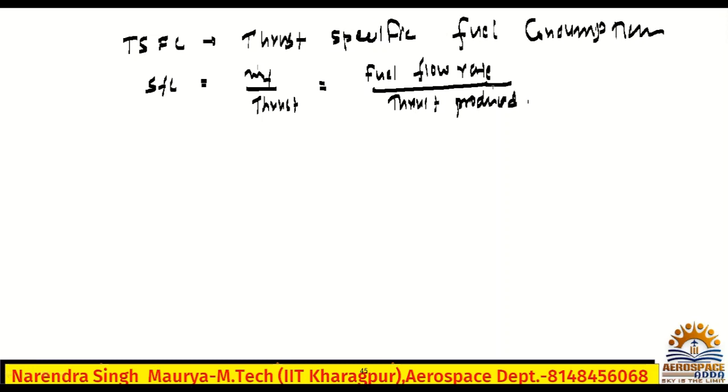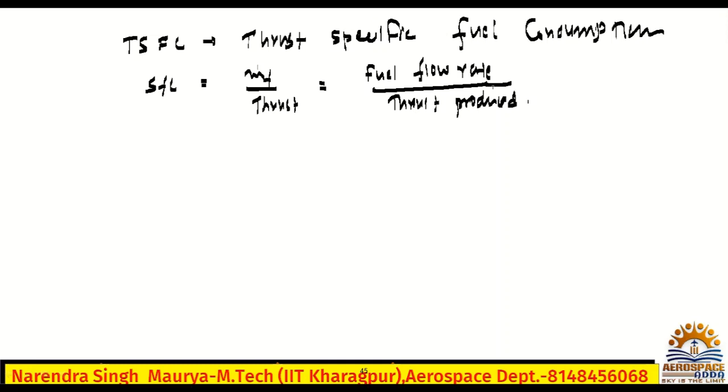You are talking about thrust, hence it is thrust specific fuel consumption. Otherwise, if it is a propeller powered aircraft, then you must say PSFC, which is called power specific fuel consumption. And that time you will say that if we are burning this much amount of fuel in combustion chamber, then this much amount of power will be produced. Hope you understood. SFC, right?